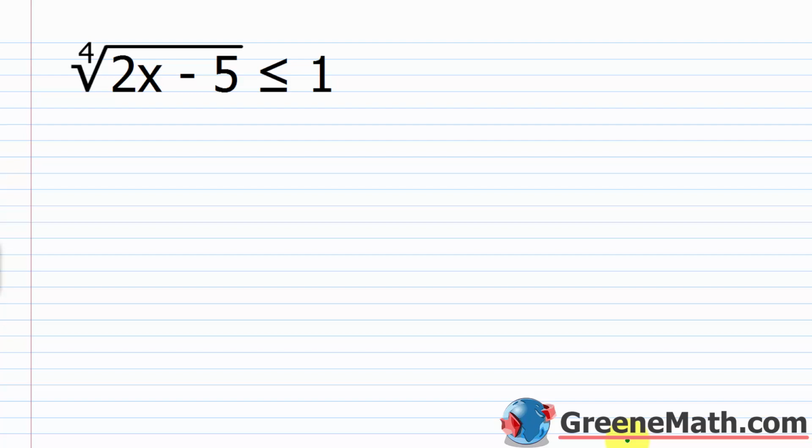The first one we're going to start with is pretty easy. We have the fourth root of 2x minus 5 is less than or equal to 1. Now, in our first lesson, we didn't see anything with a fourth root. We just worked with a square root and a cube root. But with the fourth root, it's an even number for the index. So you've got to remember, in the real number system, if I have an even index, the radicand, or the number under the radical symbol, cannot be negative. It can be 0 or something positive.